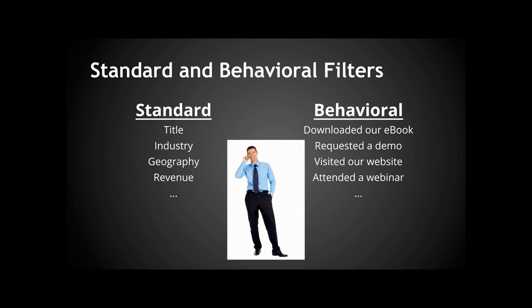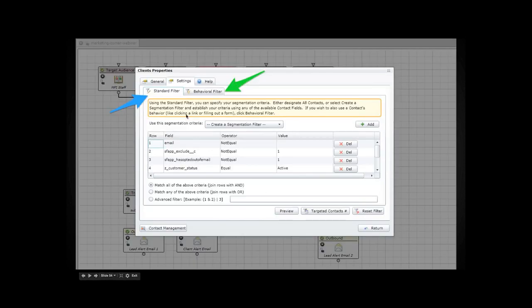So it's a very straightforward definition for all marketers. It's a fundamental basic filter of standard versus behavioral. So standard, we know, you can segment your target based on their title, the demographics or firmographics if you're B2B, their industry, their geography, their revenue, their employee size, and other elements like this. These are all standard demographic filters. But with goals, now you can filter based on what they do, how they interact with your campaigns. Have they downloaded your ebook? Have they, as I said, requested the demo, visited your website, or attended the webinar?